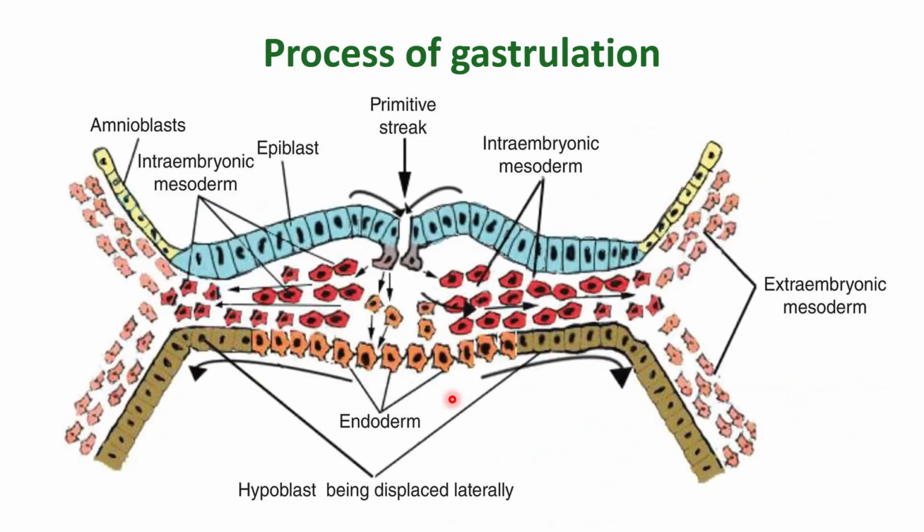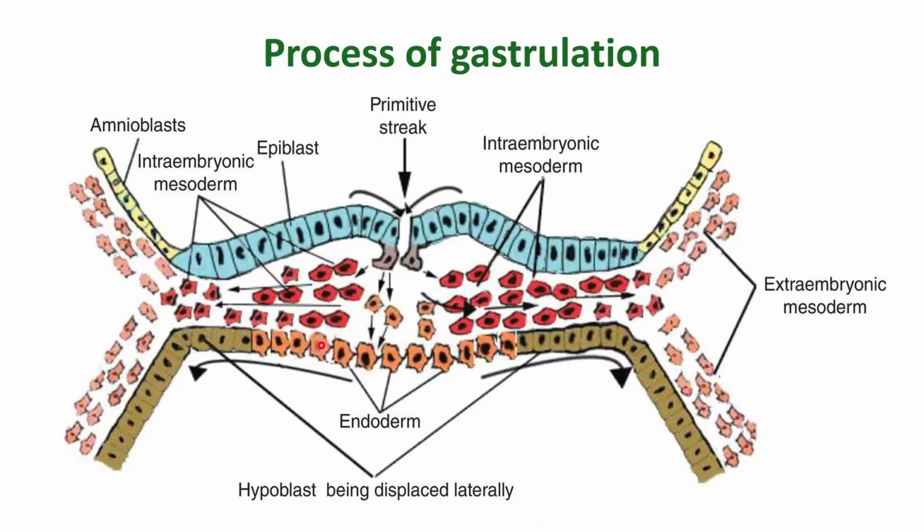But before then, we need to talk about this process of gastrulation. So the process of gastrulation happens in that you'll have the epiblast. This is the epiblast. The cells really come towards the primitive streak. They get that migratory property, that is anterior posterior polarity. And then first of all, they displace the endoderm. They displace the hypoblast to become the endoderm.